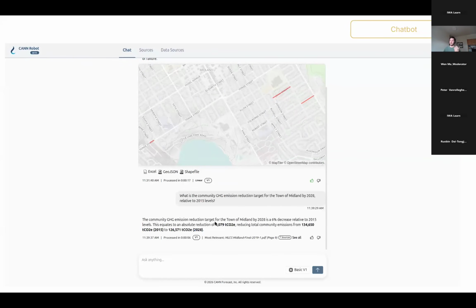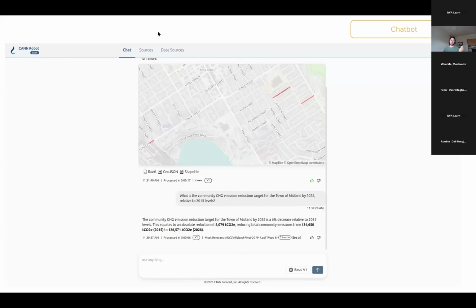And then here, I just asked another question about greenhouse gas emissions for a ton of mid. Anyway, the question is maybe not that important. So we get an answer. You can ask about your budget. But what is most important is that you get the source, so where the AI got that information.